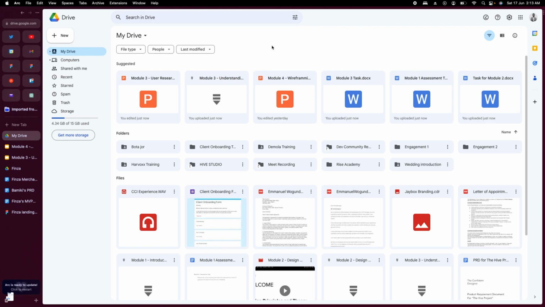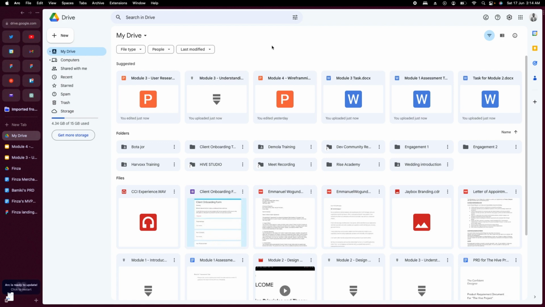So to move further, we are going to be drafting a UX research question. In this class, we are going to be using a tool called Google Form to create a survey that users can fill and give us feedback. If you look at my screen, what you're seeing is my Google Drive account. And Google Drive is a tool that helps you utilize Google Form.